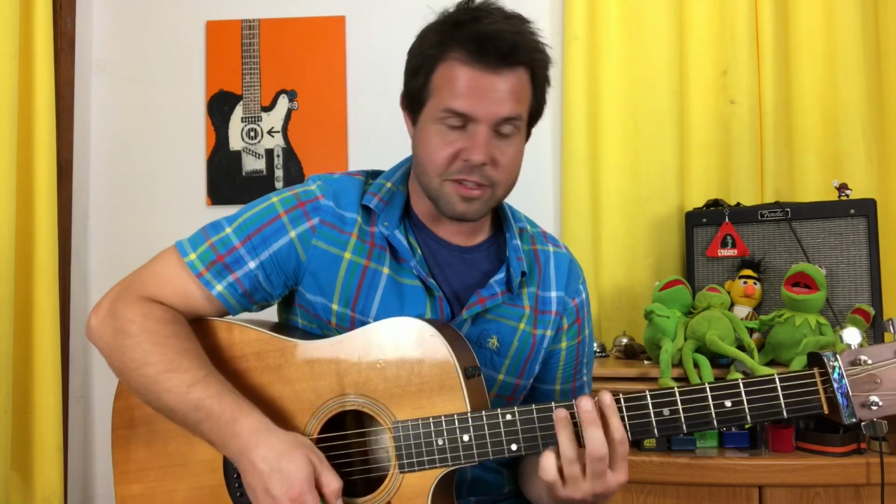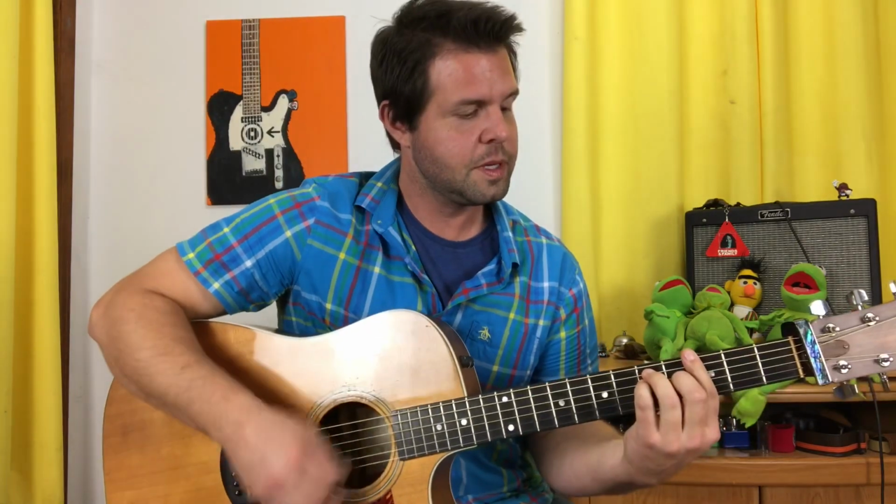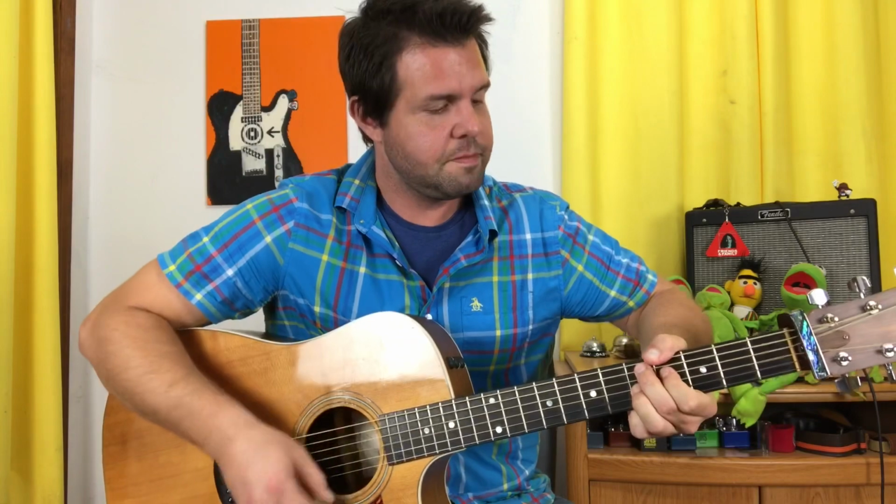So, B minor or minor 7. You really have to pay attention to the alarm. Then G, D7, and G. Baby. And here's the open chord bridge.